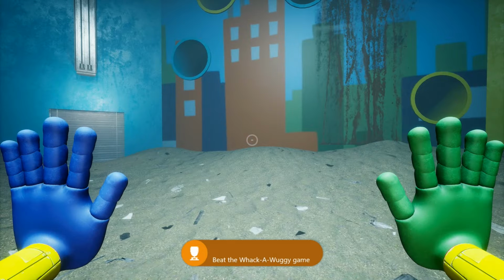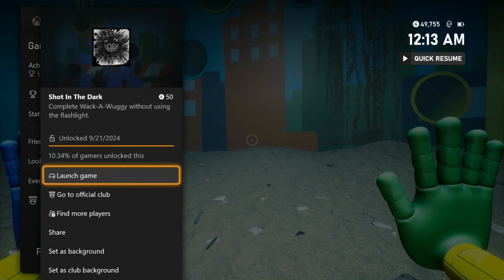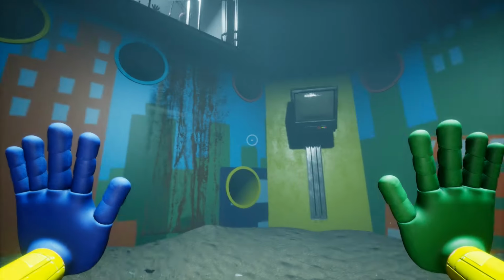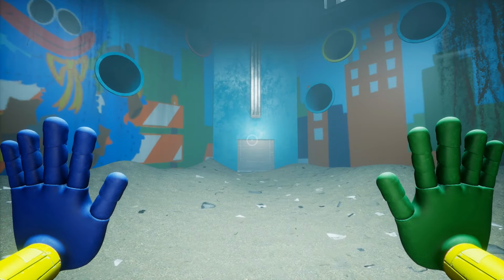Alright, once you finish the minigame, that should unlock two achievements for you, one for completing the minigame, and then another for completing it without using the flashlight. And then from there, Mommy's going to reward us with the next note. She'll put her hand under the vent there and give us that, so make sure you pick that up.